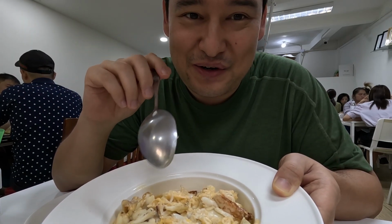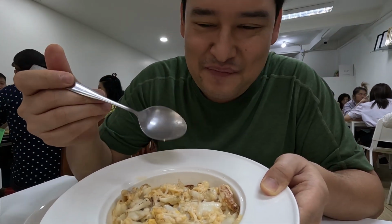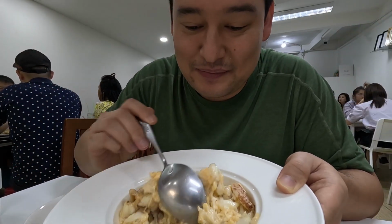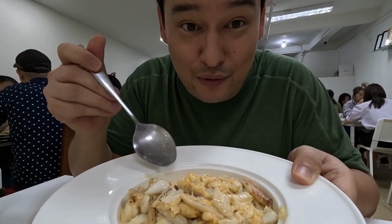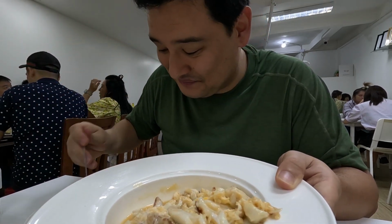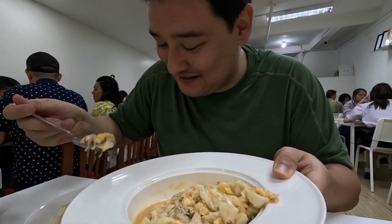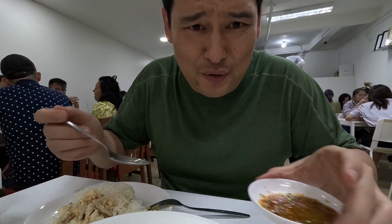We weren't actually planning to order the crab yellow curry, but the waiter recommended it, and I particularly like that dish, so I figured we'd try it out. But this thing is like, look, it's literally more crab than egg. I mean, it's freaking crazy. Look how much. It's nuts. Can you even see it? I don't know. It's just like, wow. This is the most loaded seafood I've ever had in Thailand. I mean, let alone the world, I would think.